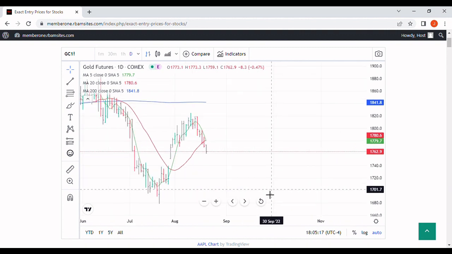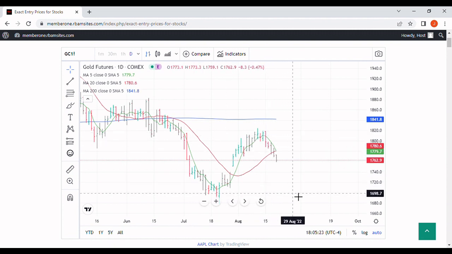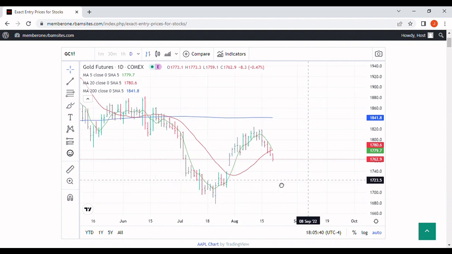You can see this week we went up, we tested it, and it looks like we're beginning to roll back down a little bit. My guess for this price is you're going to come down in this range in early September, at around the 1600 to 1700 range, put in a bottom here and test. If you don't stop at that point, then this market's probably going to go into a bear market for gold. I don't see that happening, but that's probably what you're going to get.